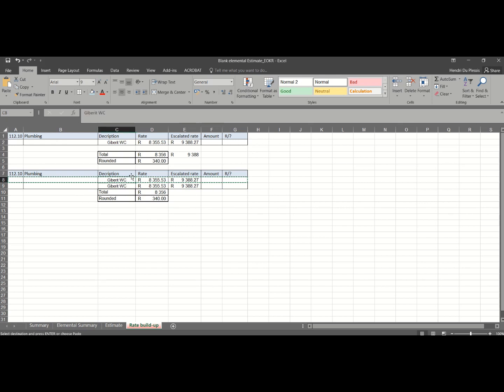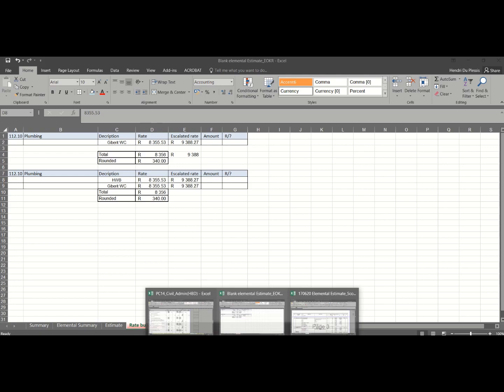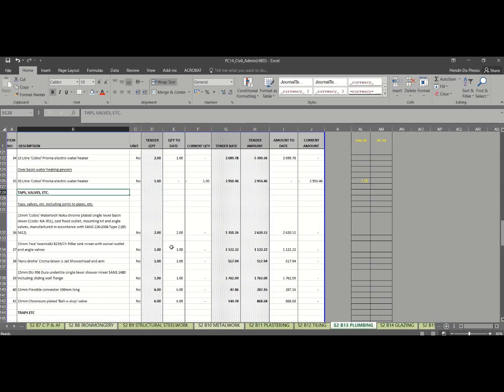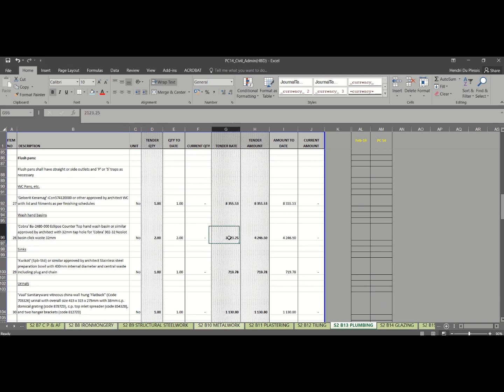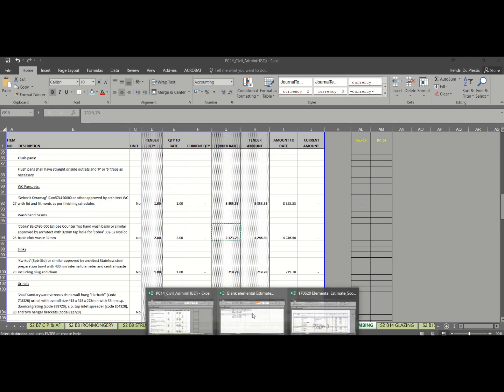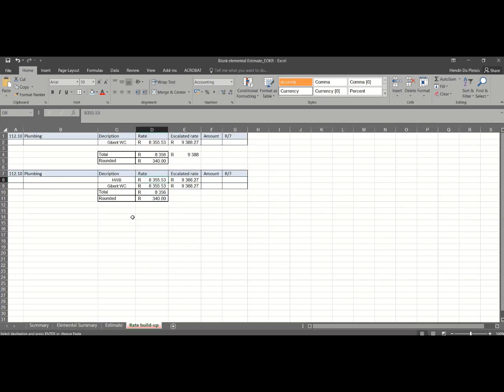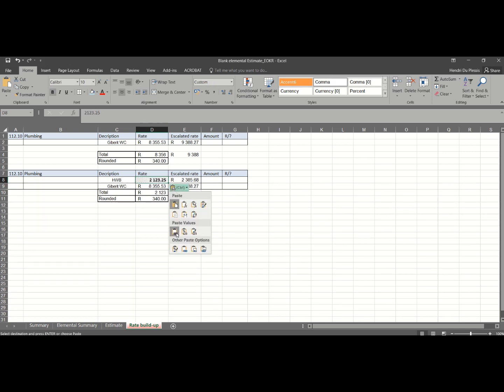Okay, and wash basin. So the rate that we get from our BOQ is this one, and then we escalated it.